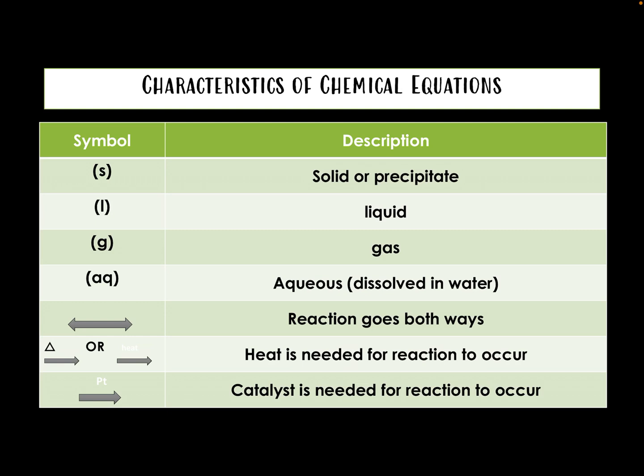So if you see the symbol S in parentheses, that means that a solid or a precipitate is there. So if you see sodium, Na, with an S next to it, that means we're looking at solid sodium. Now, this is an L, okay? So if you see an L next to it, that means that this is a liquid. So water would be an example, if you're using water in a liquid state, it would have an L next to it, but if you're using ice, then it would have an S next to it.